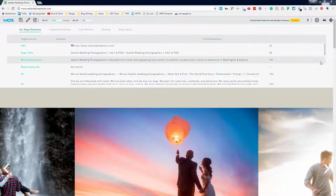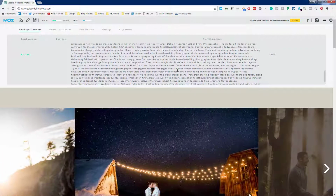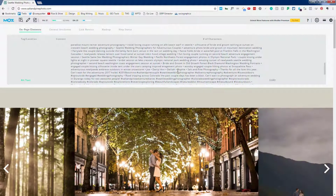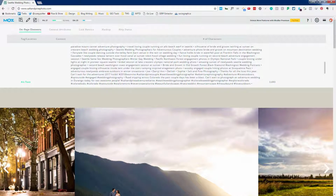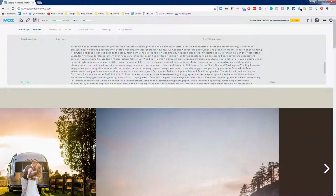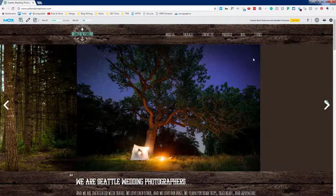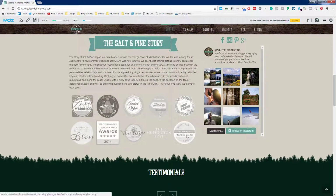And then let's look at alt text here in Moz. It's like the hashtags are probably coming from that Instagram plugin. But everything else looks good. All of these are looking awesome. So you're doing great with your alt text there as well. Perfect descriptions of these photos. Love it. Perfect. You're doing a great job with all of that on the home page here. I'm not going to check every page for that kind of thing, but you're definitely doing a good job.